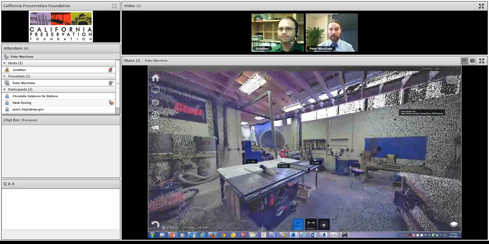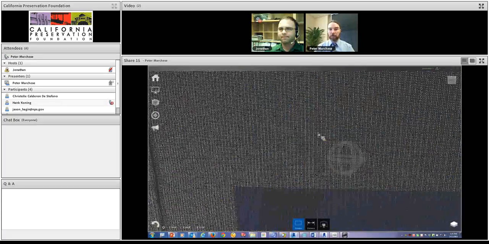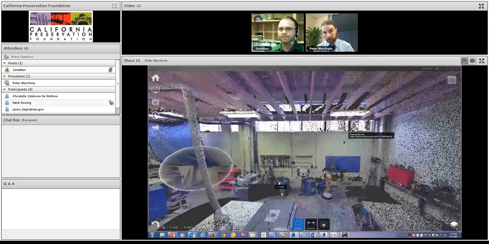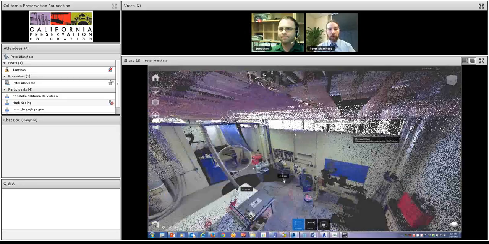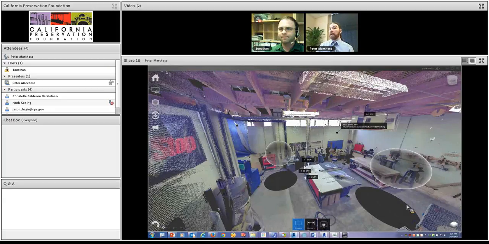Now, what I'm looking at here is actually a laser scan of a portion of a wood shop. So again, as solid as any of these surfaces look, as I get closer, you'll start to see just how pixelated it really is, just a series of points in space. Now, within this area, I have those little orbs. You're going to notice that where these are, there's sort of like a dead zone or a blank surface, a circle underneath each of these. Those circles denote where the actual scanner was.